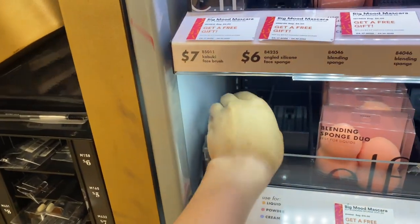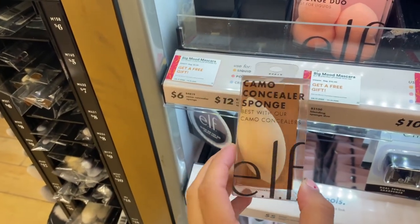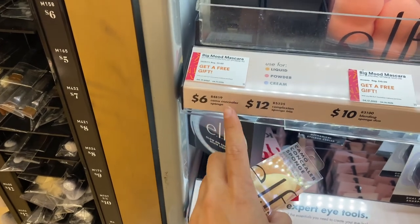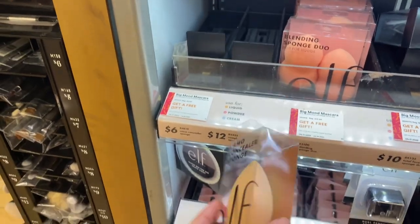I see Juicy Jazz raving about this sponge, so I'm gonna go ahead and give it a try for under my eyes. I bet it's really good for baking too. So yeah, I'm gonna try this out. I'm not sure how much it is, maybe six. I'm not sure, but I'm gonna get it. It's so cute and tiny.